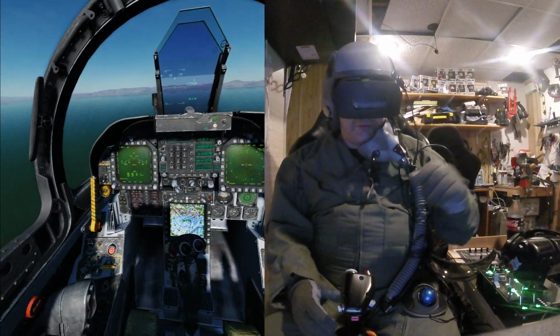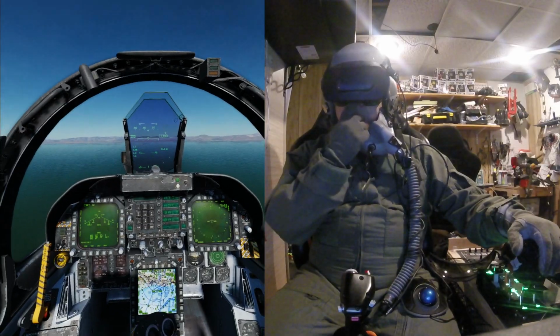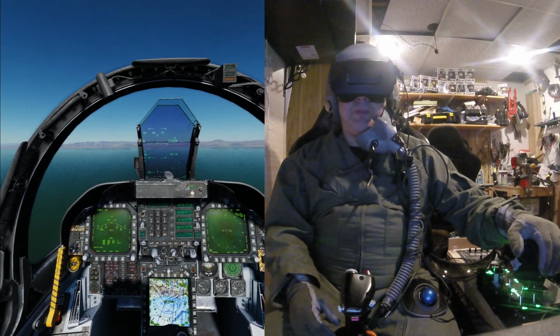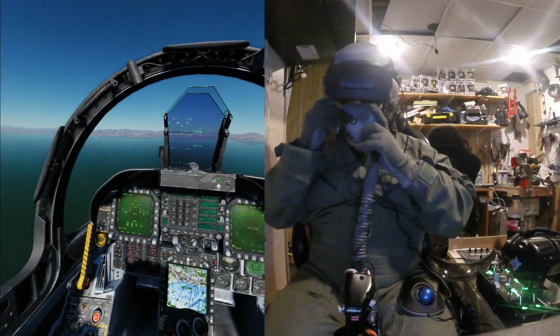All right, so the issue with the mask on, I think I just have to fix it. I have to make a tighter seal, because when air was going up through here, it was fogging up the Oculus a little bit, but I think that's just me having to tighten it up. In fact, I don't know if we have enough time, but let me try it again, and I'll make it a little tighter.